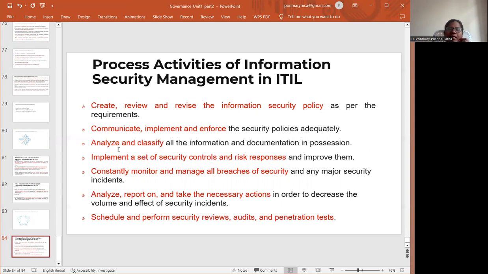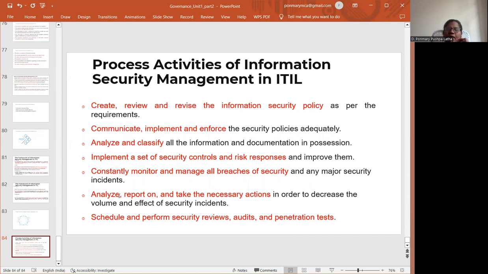Then analyze and classify all the information and documentation, and decide which category it comes under. Implement the set of security controls and risk responses. Constantly monitor and manage all breaches of security. Always monitor it and maintain it.